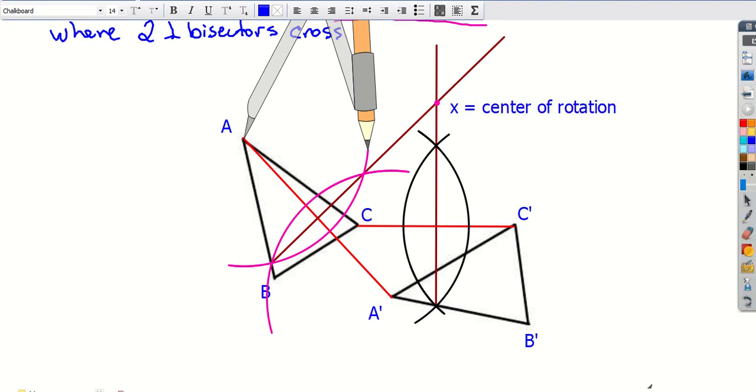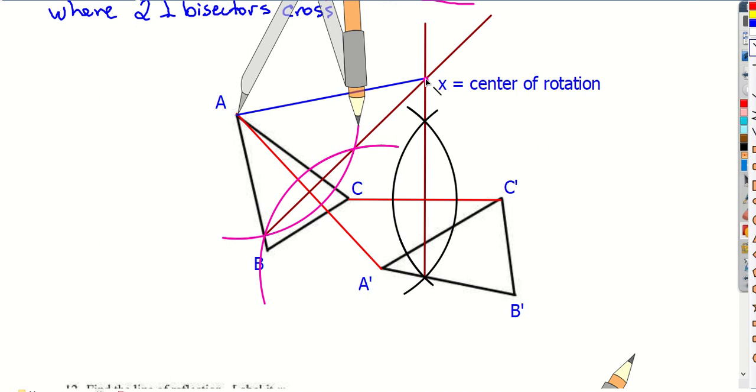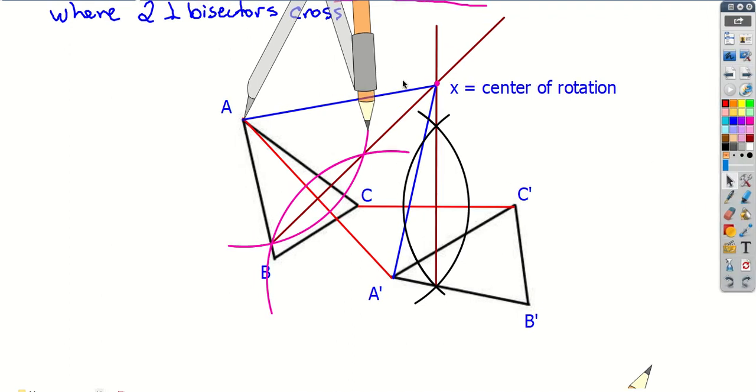All right, now to draw in the angle, all we have to do is take any two corresponding points, okay, and essentially just connect them with a line. So if I connect a line from A prime to X and A to X, that's the angle of rotation. It's the same number of degrees as C prime, right here. It's the same number of degrees, okay? So it shouldn't matter which ones you take, and you can kind of get the idea if we turn this, all right?